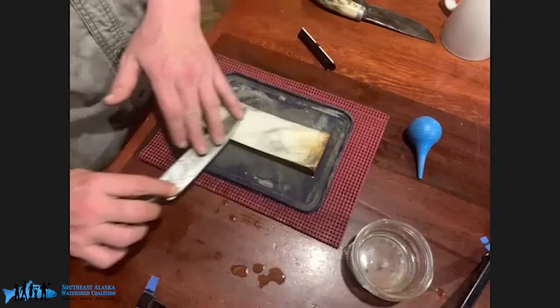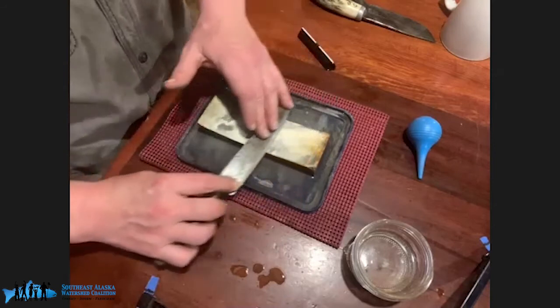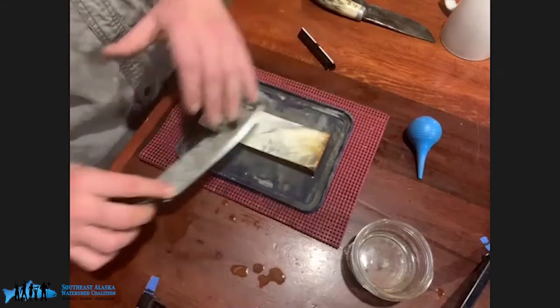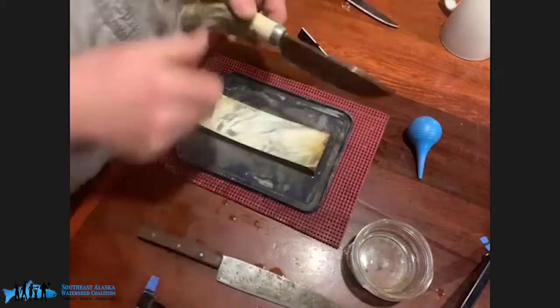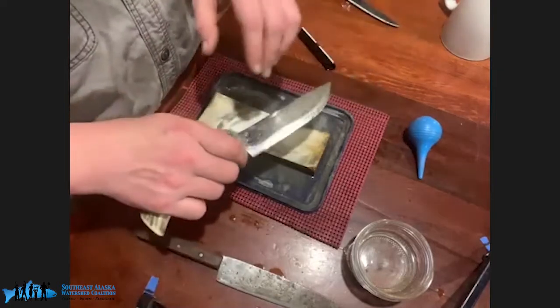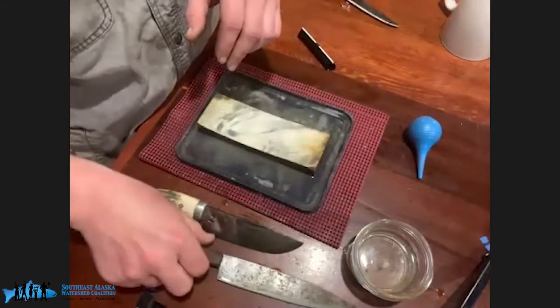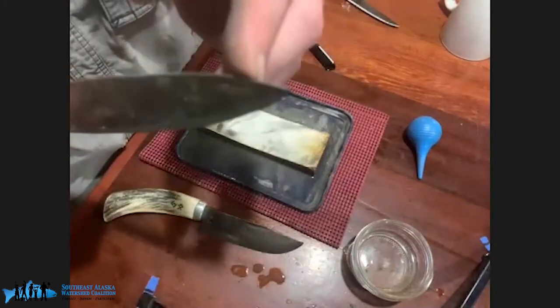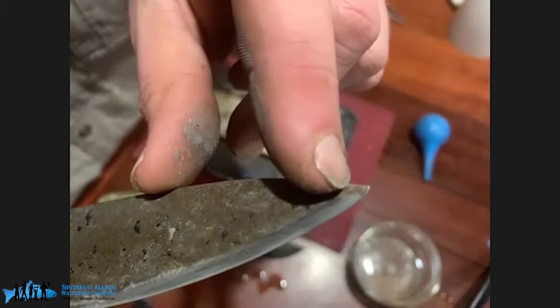Sounds good. We have another question from Nathan. My older knives all have their tips gently rounded off. How to fix? Okay, yeah, gently rounded off. Older knives, gently rounded tips actually tend to happen quite a bit. You can see on this one, mine has started to round out as well. Let me try to get that in the camera. Right there. See how it's starting to round up?